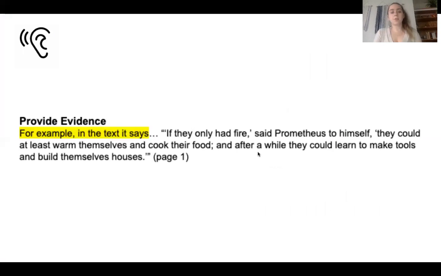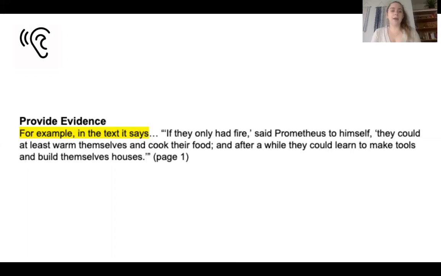So what I did when I was doing this for my prompt is I remembered at the beginning of the story, because in my answers I talked a lot about Prometheus's motivation. And I remembered the part at the beginning of the story when Prometheus is asking Jupiter to give the humans fire. And I remembered that he really explained in detail why he thought it was a good idea there. So that was the part of the story that I reread.